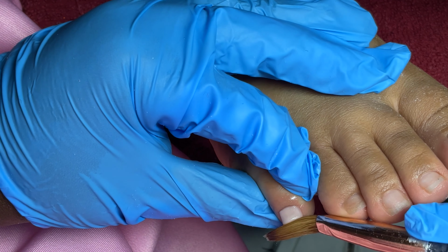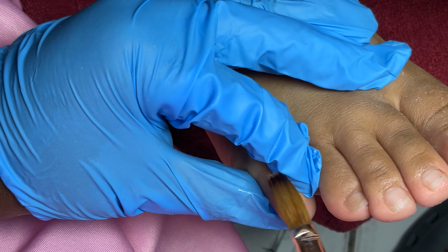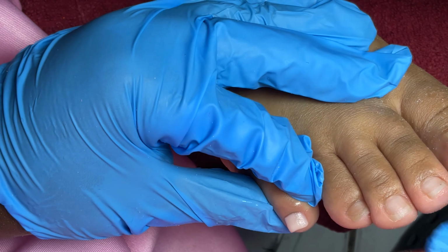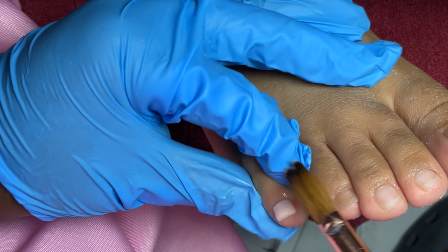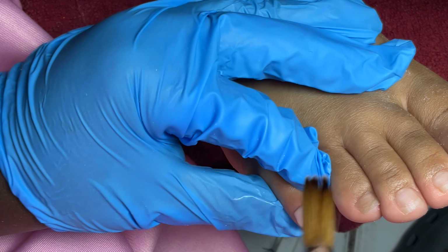I use Young Nail Swipe to dust the nails off, and I use Young Nails Protein Bond. For the Protein Bond, you're going to apply that to the nails 2 times, and I promise you, you won't have no lifting at all if you apply it correctly.